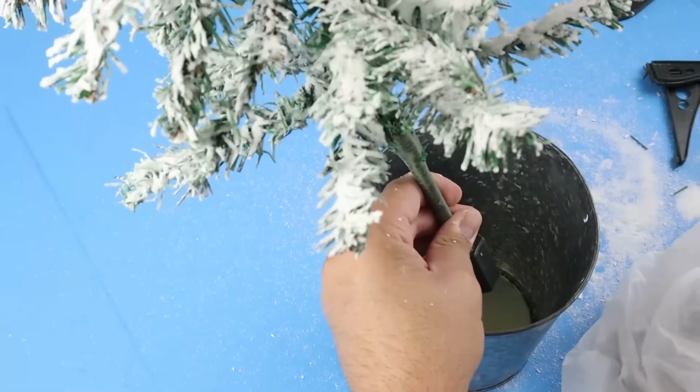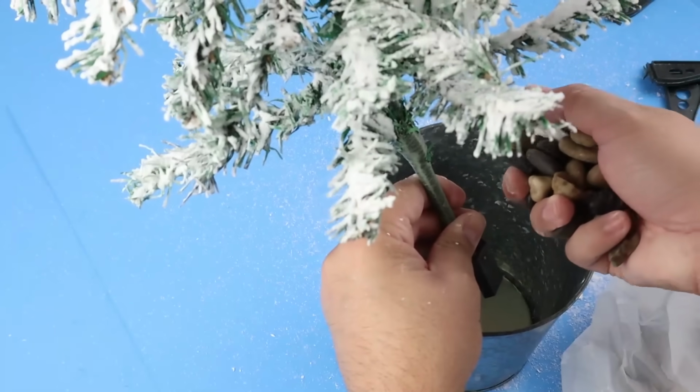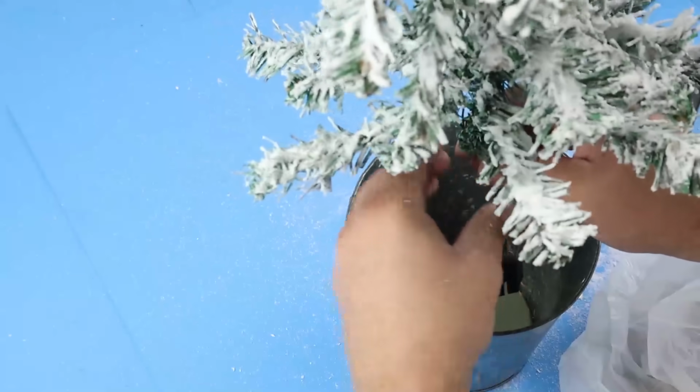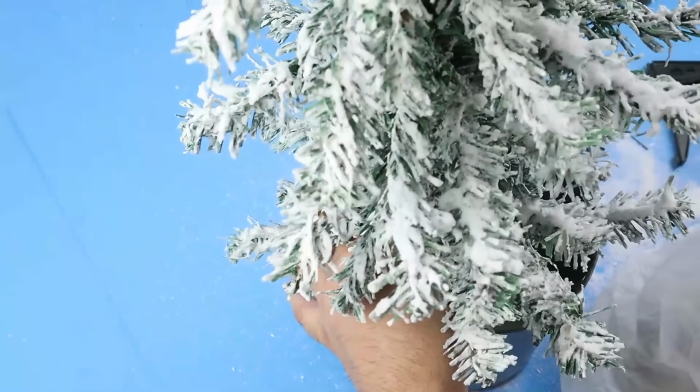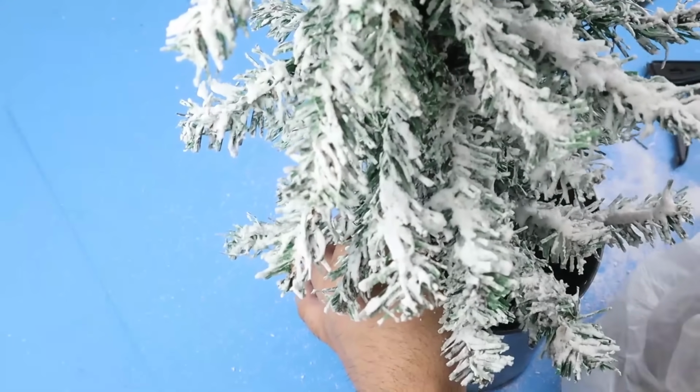So I'm just using some rocks to add weight to the base and then also to hold the trees upright. I would go with the cheapest way. If you can just go out into your yard and find them in nature, that's probably going to be your best bet, but you can always run to the store.